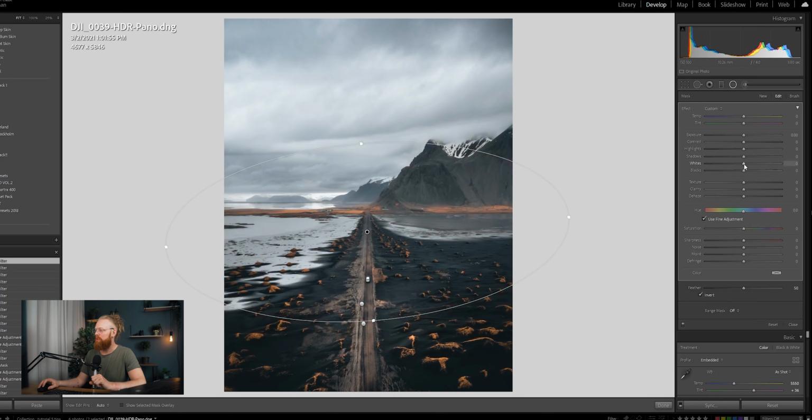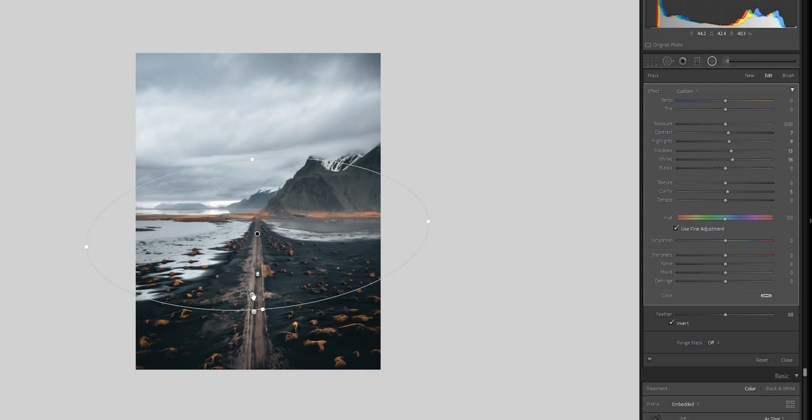All I have to do now is just to go up the whites a little bit. We can up the shadows a tiny bit too, opening up this place a little bit more. We can up the highlights just a tiny bit. Maybe take the clarity up just a tiny bit, and then the contrast just a little bit. And already, I think we have opened up the space quite a bit. You can see the difference here to here. Okay, and as you can see on this photo, I have a few other ones here. So if, for instance, we press this one, this is highlighting and brightening up this area.